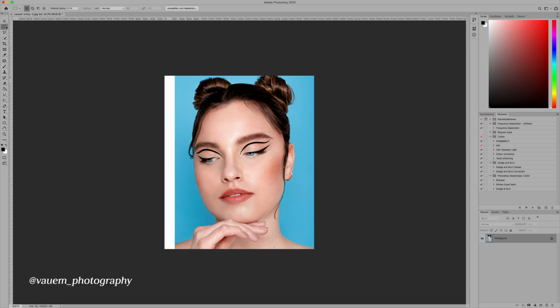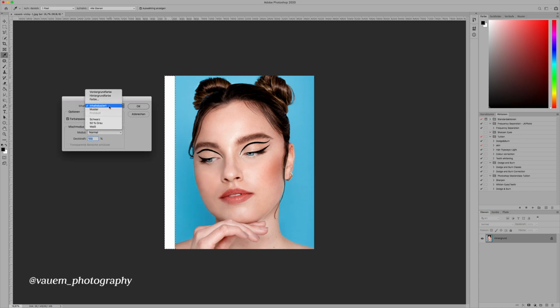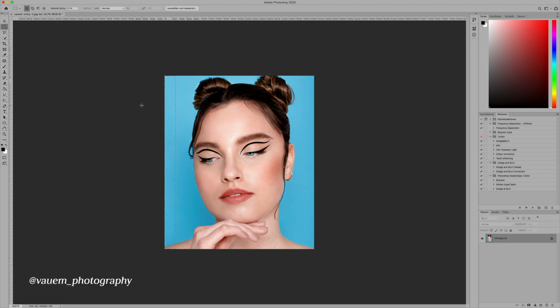So we're going to use this selection tool right here, and then just select the area that you want to cover up, and then right click on that area and click on fill, and you want to select content aware right here. Check this mode on normal and make sure that the opacity is set to 100%, and then just press OK. This is going to load a while depending on how complicated the backdrop you're filling in is. And here we have our perfectly filled backdrop.